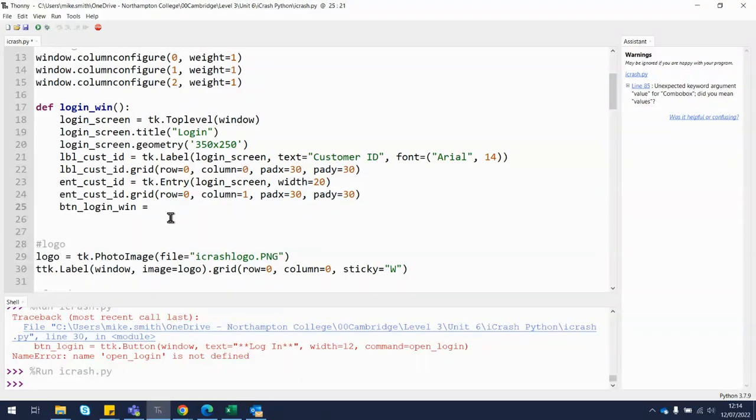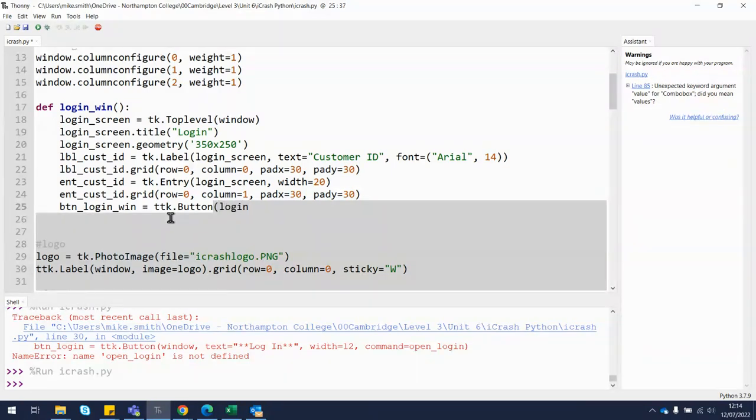Okay, so same as before, it's going to be a TTK button, so that they all have the same flat look and feel. This is going to go on the login screen window like the others. We need to define the width of this, and we did the others 12, so we'll do this one also as 12.